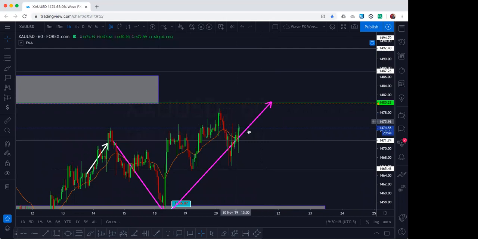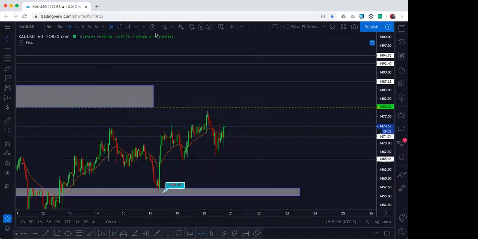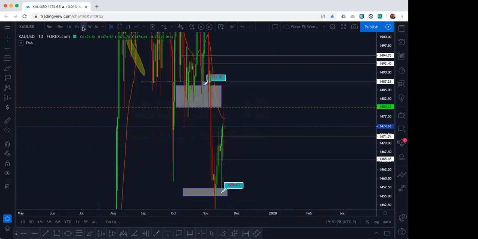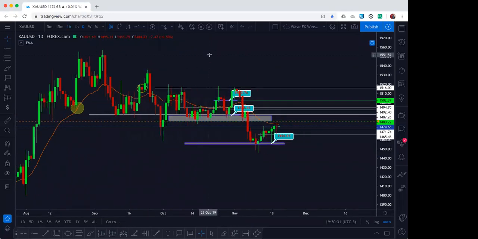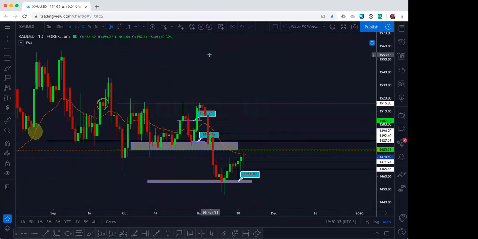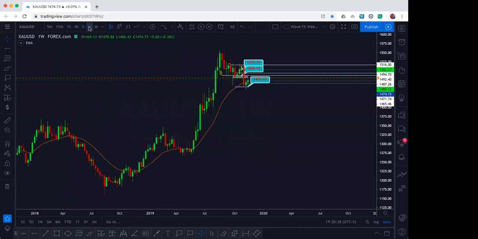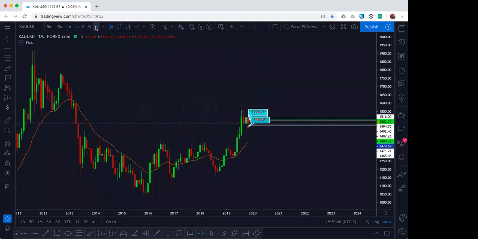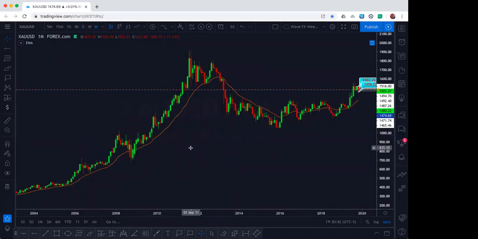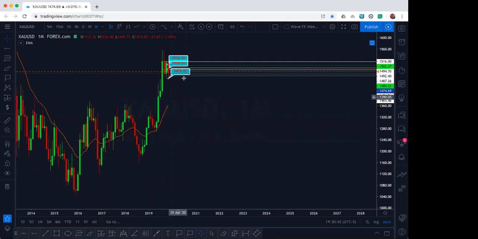Now, what you want to be doing now is simply assessing price action as it gets around the 1480 zone, because from there we should be expecting gold to make an attempt to finish off its overall move to the downside, right? And the level that you want to be looking at for gold is simply to tag back its monthly EMAs, right? And in this case, we can see price heavily overextended here.